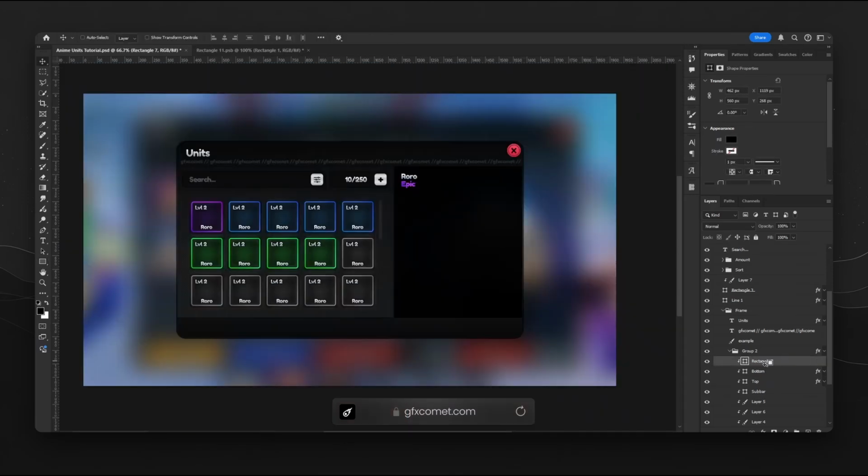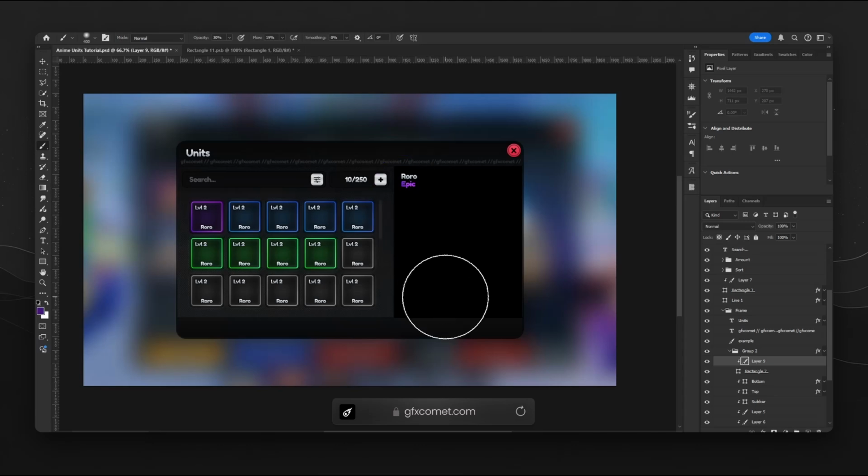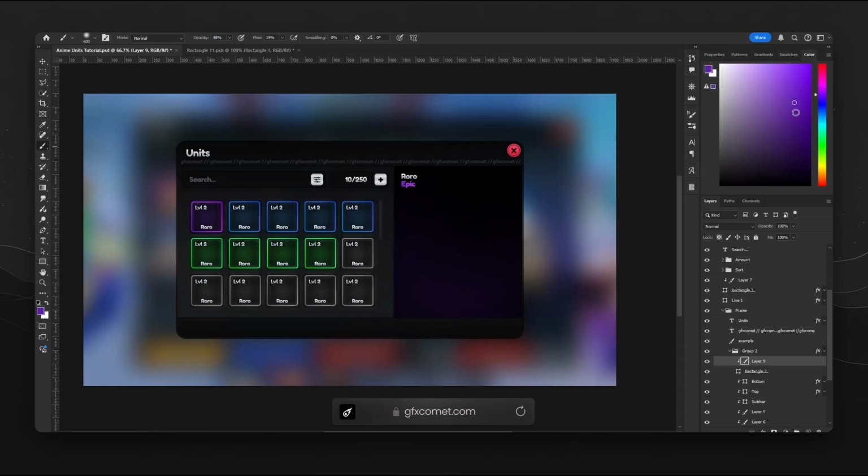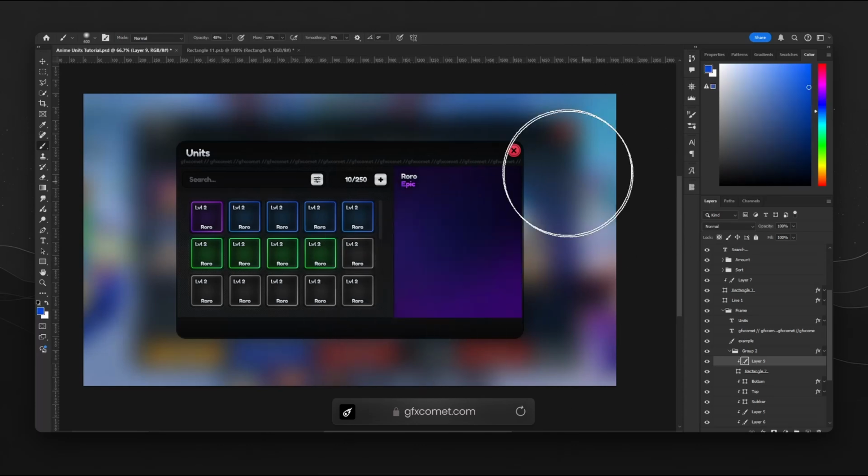Okay, we bring this out for a second. We can actually clip and start painting our colors. All right. Paint like right here, for example, something more bluish hue, right? Some more purple. Okay, so I think this is pretty good.